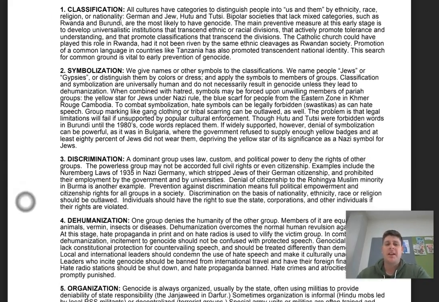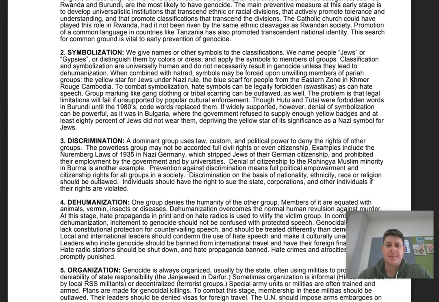What we have here as well is symbolization as our second step. It's basically giving symbols or names to particular groups of people to then associate certain ideas with. So we're not quite up to the stage of discrimination yet. We're basically setting it up for discrimination. So with the Jewish people, or the gypsies, in Nazi Germany, or in the lead up to Nazi Germany, we had them separated, right? We had the yellow star for Jewish people under Nazi rule, and they would have to wear that to identify these people.